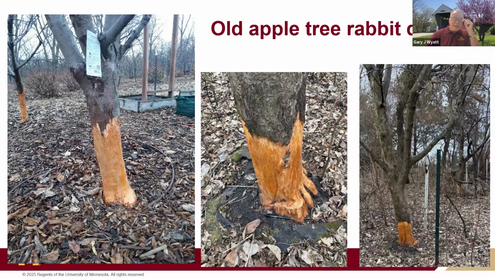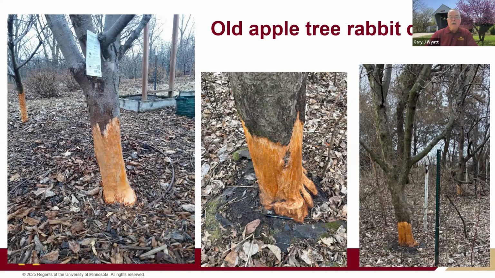And I just post these pictures. Patty sent me one of these pictures, so the far left is her picture from the food forest in Roseville, and the other two pictures to the right are my photographs of my apple trees that are huge and about as big as hers, it looks like. And the rabbits, I thought these particular apple trees had reached a point of non-palatability for rabbits, but I was wrong. The center picture is a Zestar. It's about 40 feet tall and probably 15 inches in diameter. I think there's a pin located at the bottom of that picture at the base of the trunk.